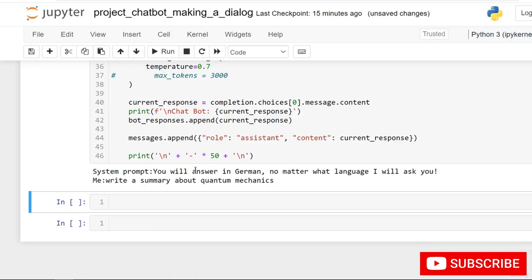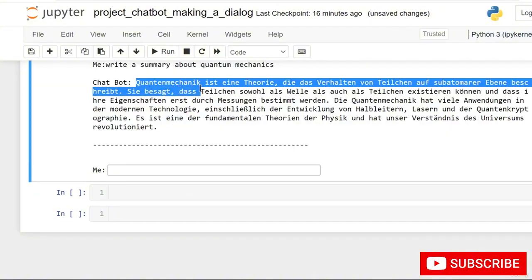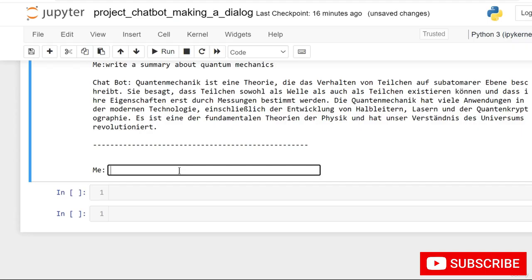Let's see if I get the answer in German. And of course, I got a summary about quantum mechanics in German. That's really cool.